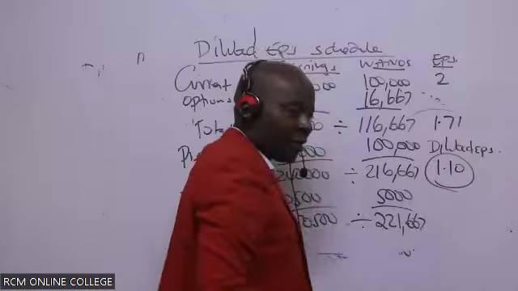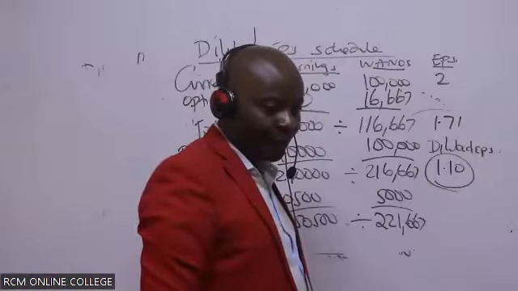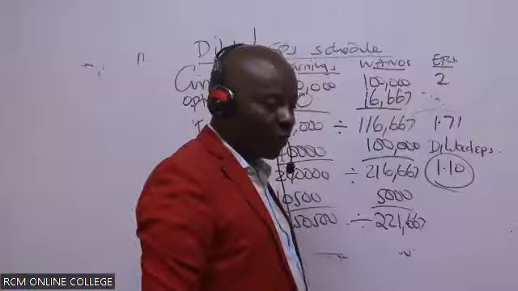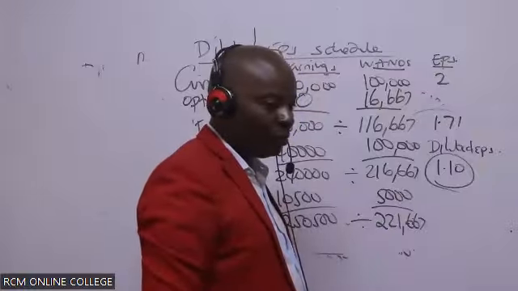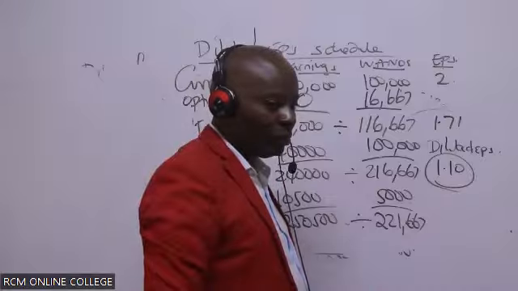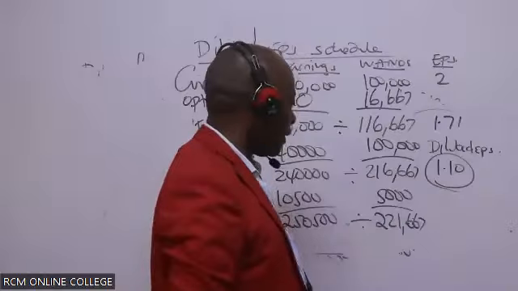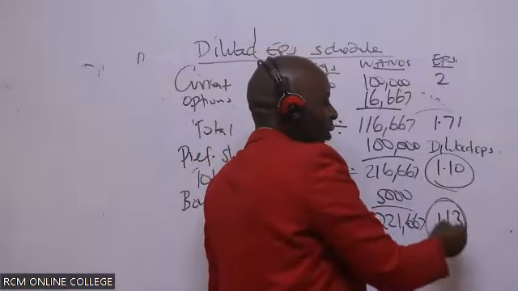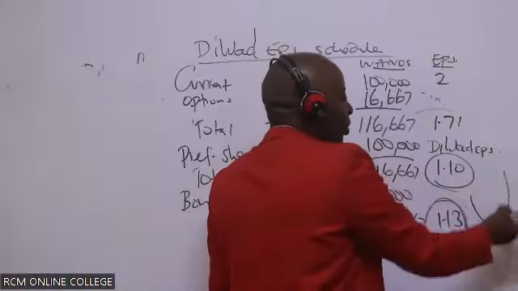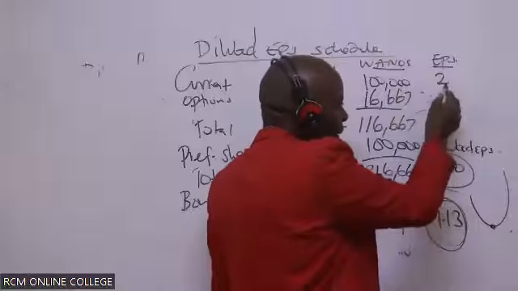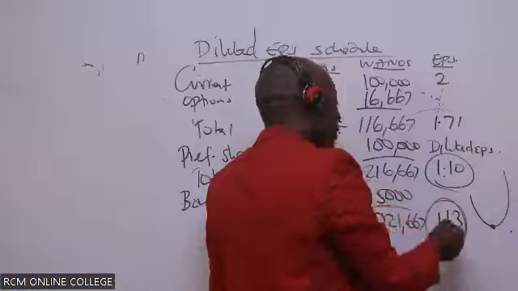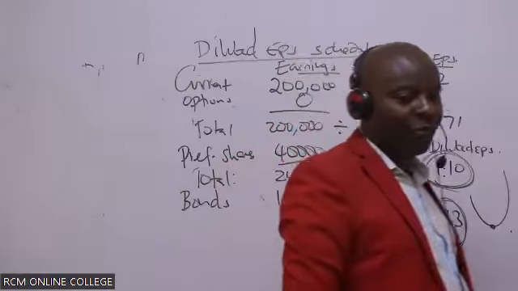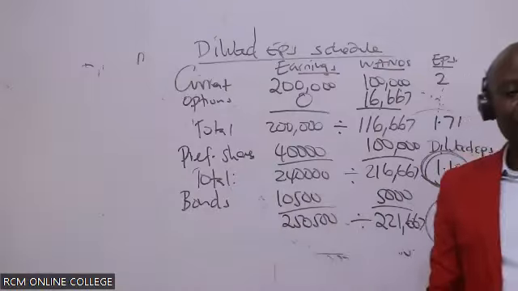When you divide the two, what are we getting, somebody? 1.13. So you can see this is already now going up. So basically, it's called a turning point. The turning point is normally the lowermost, which is this. We're starting from 1.7 going down, and then we start going up because this is basically anti-dilutive. So this is very good for me. So this is the diluted EPS.